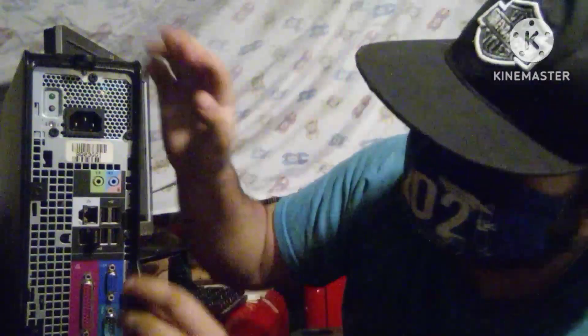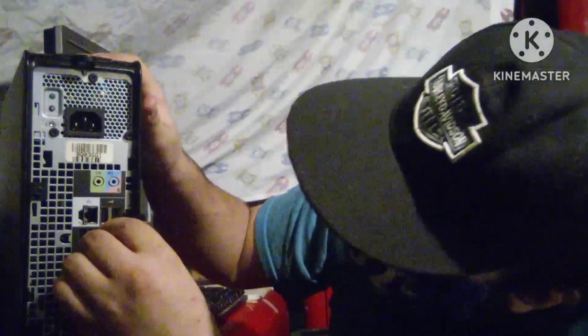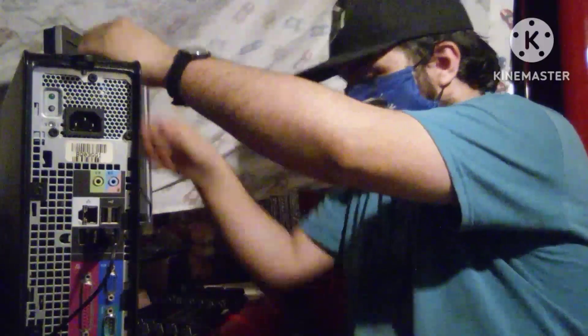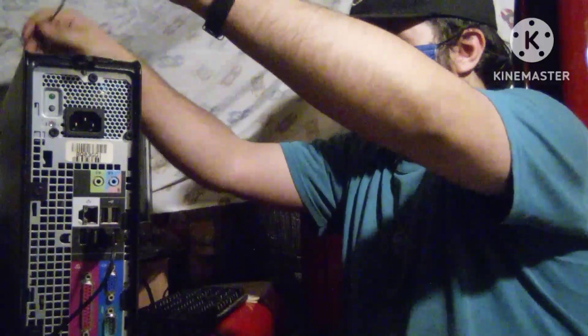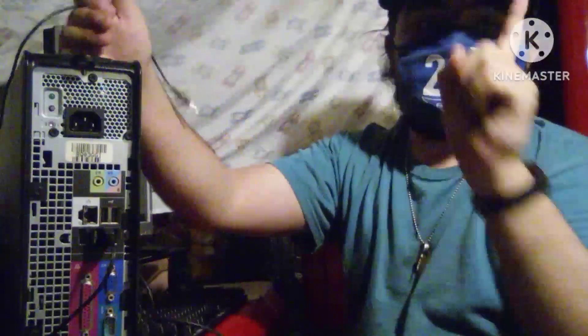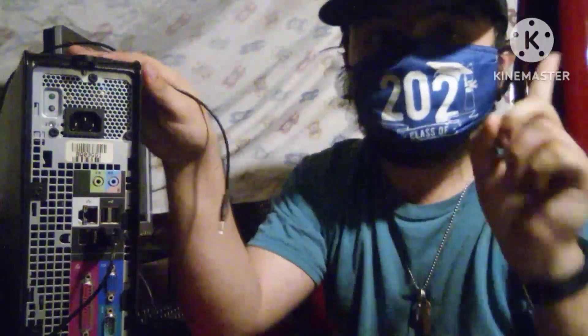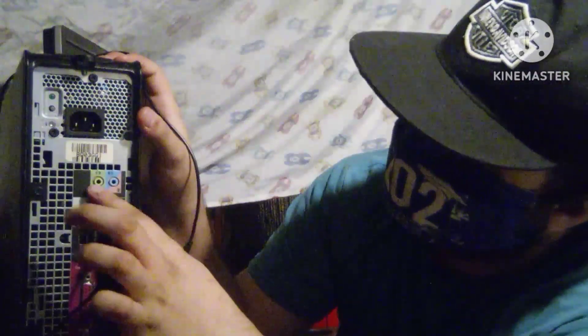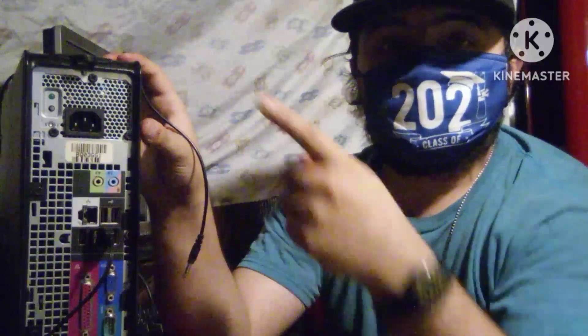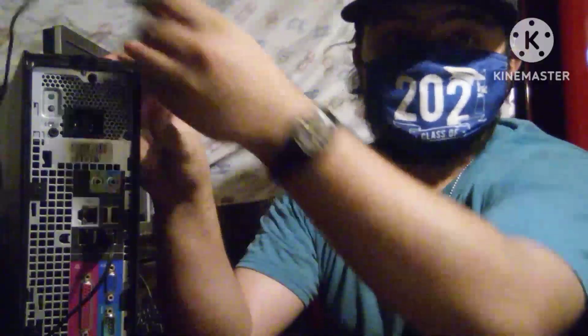All right, there we go. And next you can plug in your keyboard, which is like this. And now you need your mouse. Also, if you need audio devices, I want to share a trick I learned: if you did not notice, there's a little green headphone jack. So instead of plugging it on the front of the Dell PC, you can plug it on the back. That saves you more room so you can put headphones in.